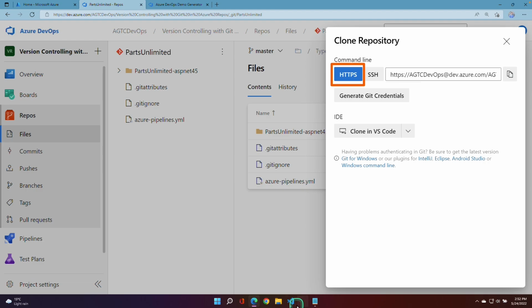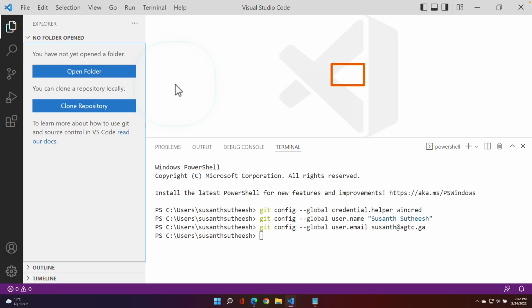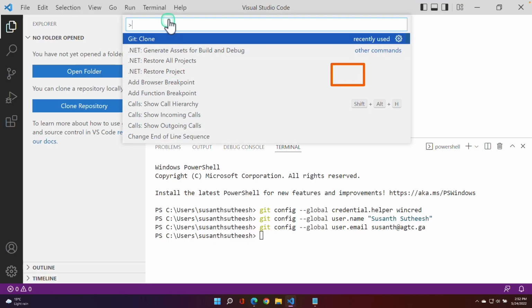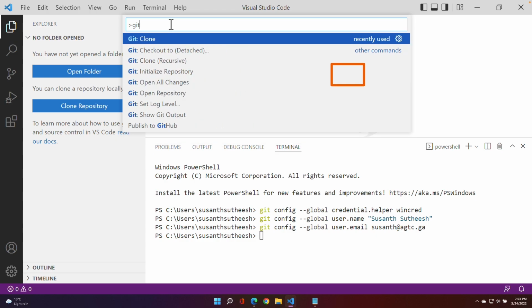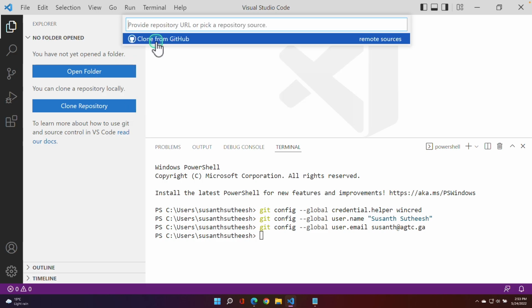After copying, go back to your Visual Studio Code. You can hit Ctrl+Shift+P to open the command palette. This command palette provides an easy and convenient way to access a wide variety of tasks, including those provided by third-party extensions. What we're going to do is execute the git clone command. I'm going to type git. You can see all other git commands over here. So select git clone, and this is where you are going to provide the URL. I'm going to simply paste the URL we copied and hit enter.